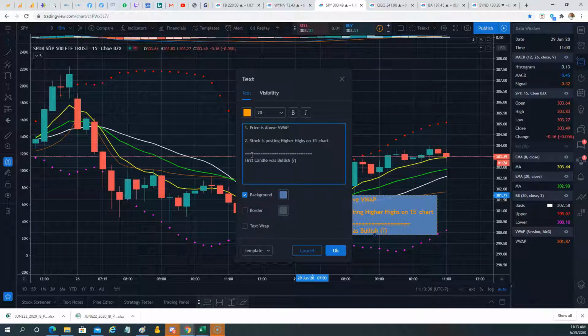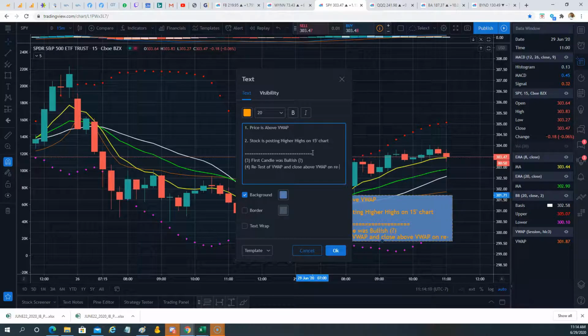It really doesn't matter. I mean, you should have put it maybe as one, but it doesn't matter really for you. So you are waiting. And if at all possible, has there been a retest? So then a perfect entry is a retest of VWAP, for instance. Can we put that on here? So, retest of VWAP, and close above VWAP after that retest. I hope I can illustrate that on here.